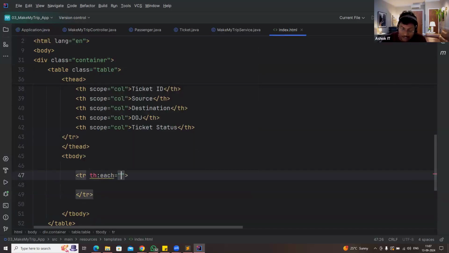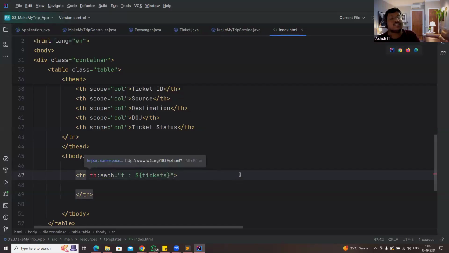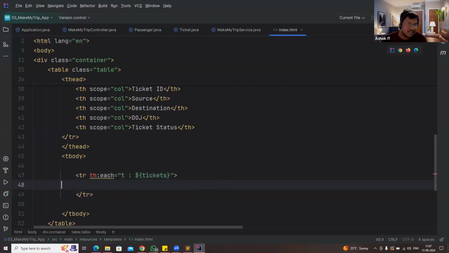Okay, I want to iterate each ticket. Okay, I will take the ticket and ${tickets}. So th:each we are using. Each ticket I want to iterate, and each ticket data I want to display as a td. So td th:text we are going to represent.